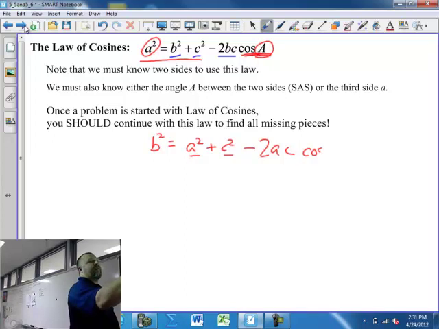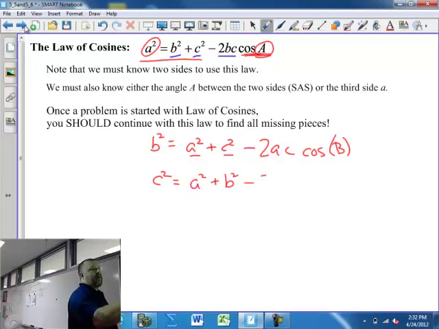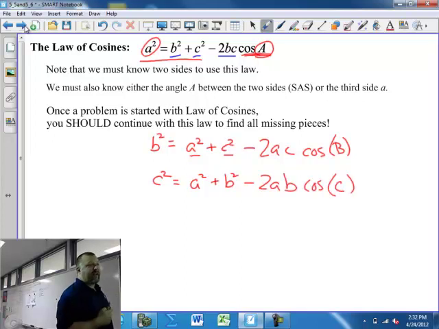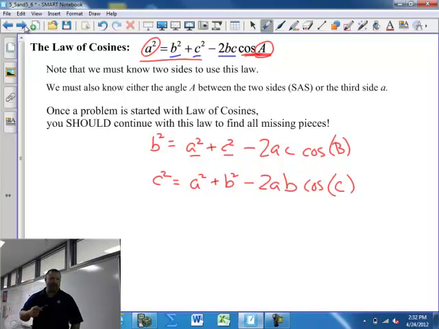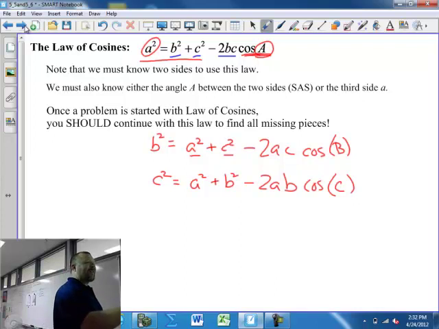And then we do the cosine of angle b. Or we could have started with c squared, so that's a squared plus b squared, and that looks just like the Pythagorean theorem, doesn't it? Minus 2ab, and then we have the cosine of the angle c. And just for fun, if that was the Pythagorean theorem, angle c would be at 90 degrees. And what's the cosine of 90 degrees? 0. So all that goes away and the Pythagorean theorem still holds.